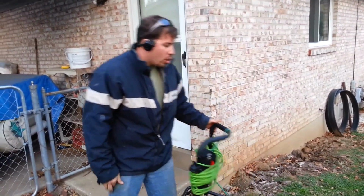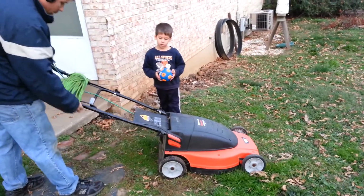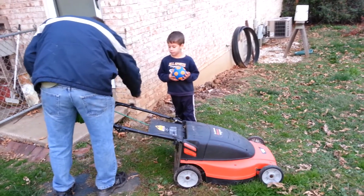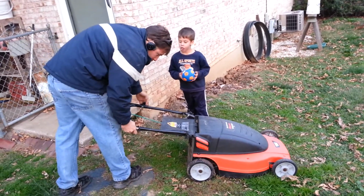Got a Black & Decker Long Hog electric 19-inch mulching mower. Fold it up, bungee on there. Tighten this up. Very low use.